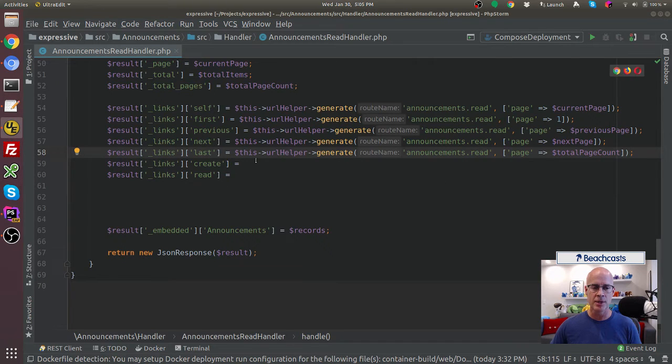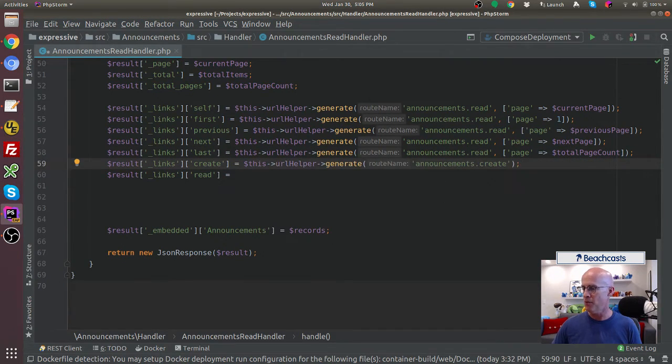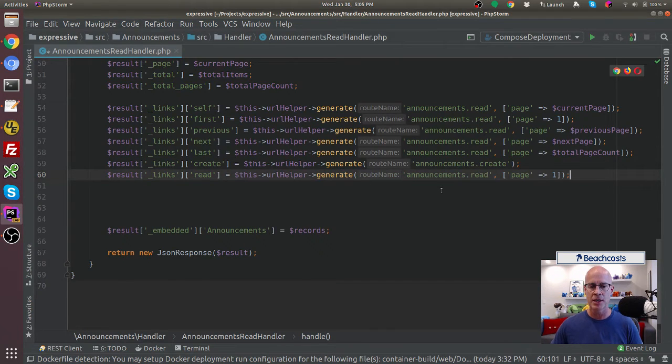Now create is a little bit different. So we're going to talk a little bit about that one because that's where the URL gets a little bit different, only because, of course, it's a different handler than what we were working with in the other ones, right? So it's much the same thing, except in this case, we're calling the announcements create instead of read as in the previous ones. The previous ones are expecting announcements read, and then it's giving a page argument to specify what page to show. However, in the create, it's expecting to create the create argument. So that way it's going to create a URL for the create method.